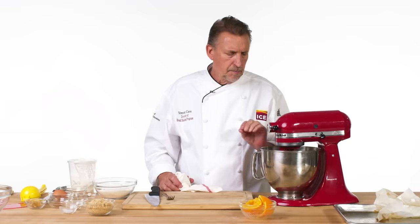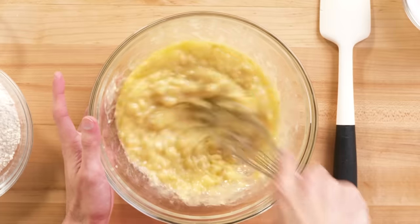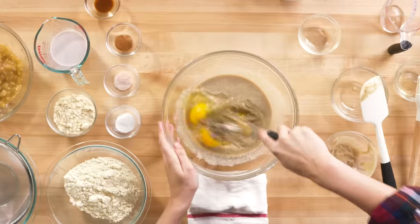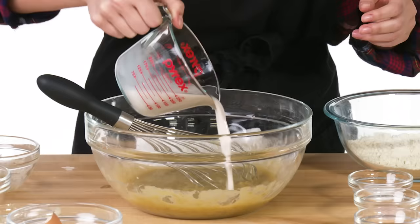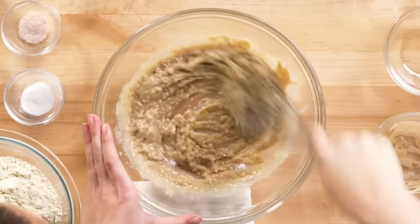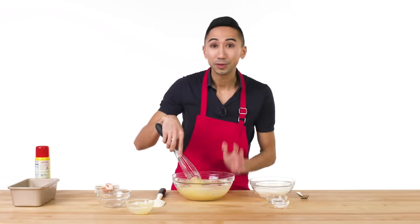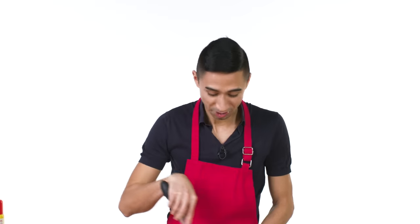Just gonna leave this for a little while, let this get really soft and mushed. I actually don't mind a little lumps in my banana bread — I like it a little chunky. I'm going to go ahead and add in my eggs, give these a quick whisk before I put in the rest. Instead of using dairy milk, I decided to use an almond milk. And then lastly, we're gonna put in the crown jewel — the bananas! I wanna try and get this all combined. Just like when you make cookies or a cake, you start with your sugar and your butter and your base, and then you add in your dry ingredients.